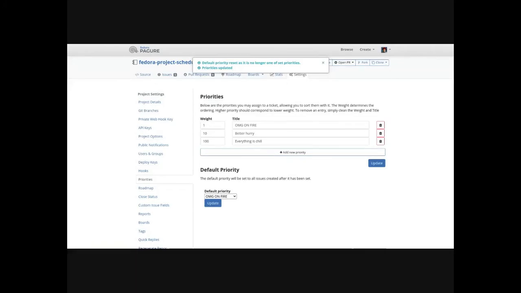The Fedora Council ticket issue queue suffers from some very undescriptive priorities. And it also tends to use the priorities to indicate blocked status, which is probably not the best way to do it. It's just one of those things I haven't gotten around to coming up with a proposal yet. Some teams will also use labels to indicate something is blocked or stalled or whatever reason. So it's basically just whatever workflow works best for the people using it.